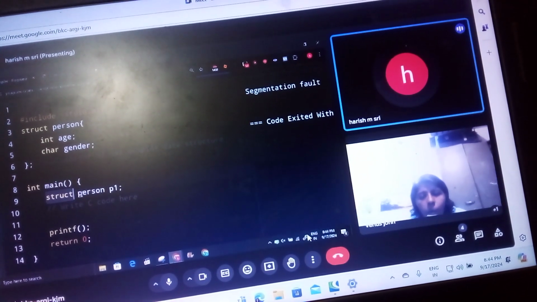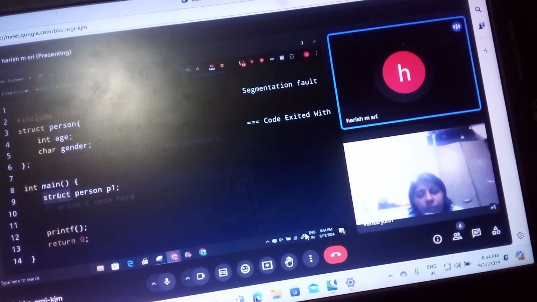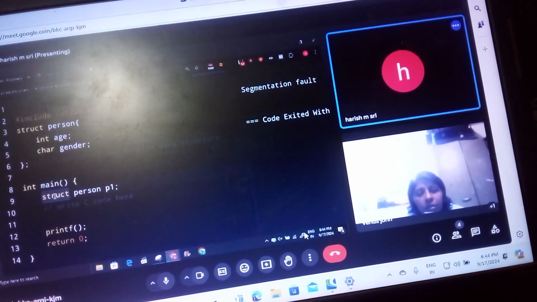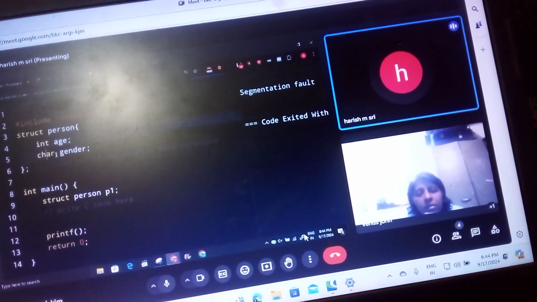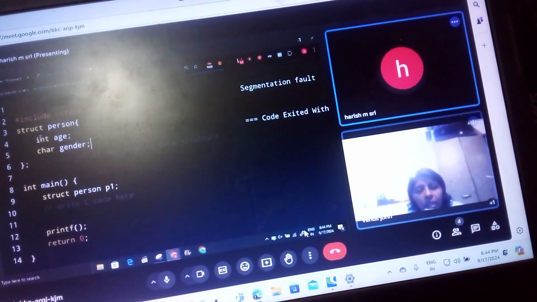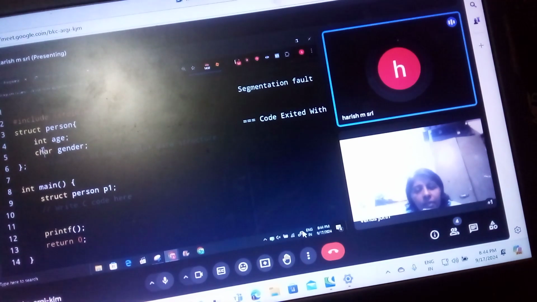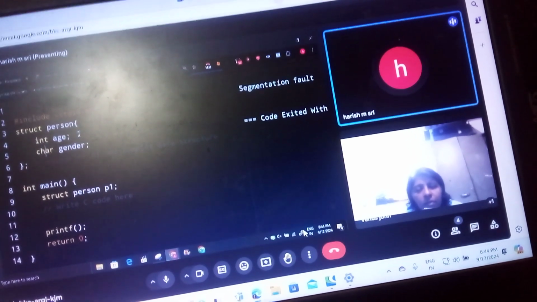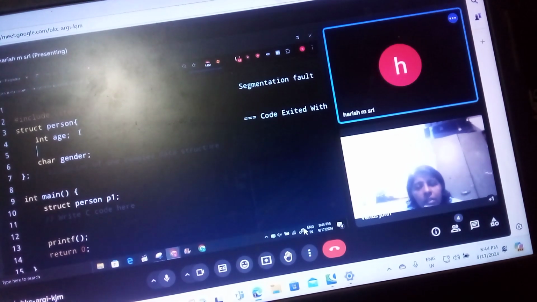So what we have to call? We have to call struct. Then we have to say person, which is the name of the struct basically. See, because struct is a general keyword which helps us to define a particular structure, complex structure, right? A complex structure may have different data types inside it. It may have integer, it may have float. I could have created one more, which is a float, right? Yes. I could have done that.